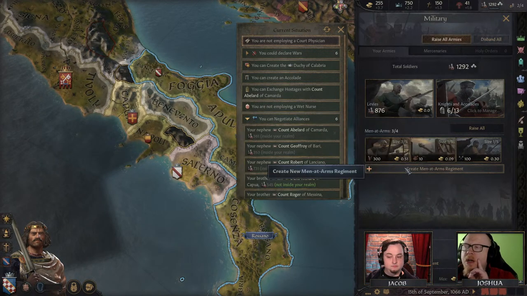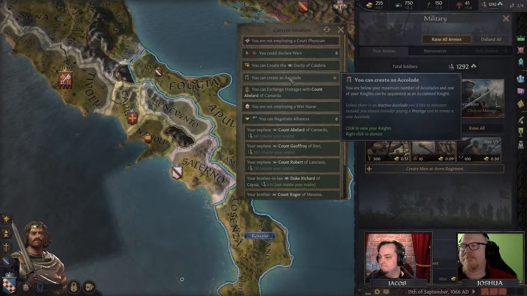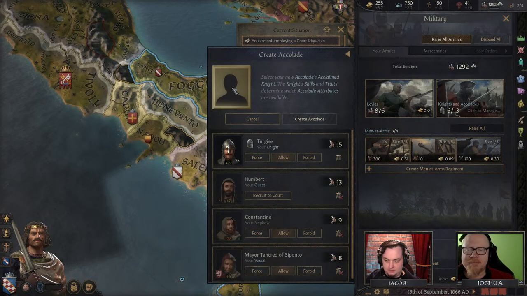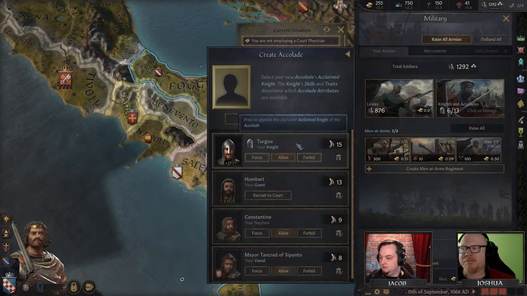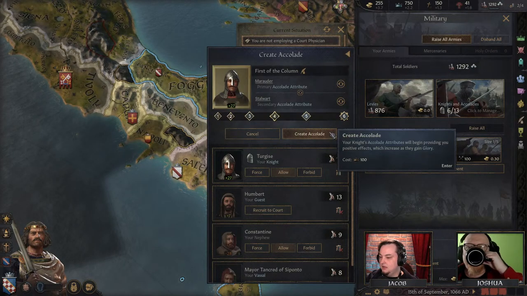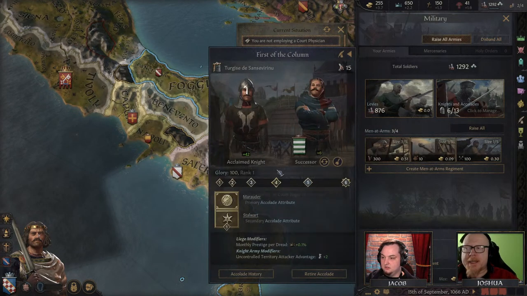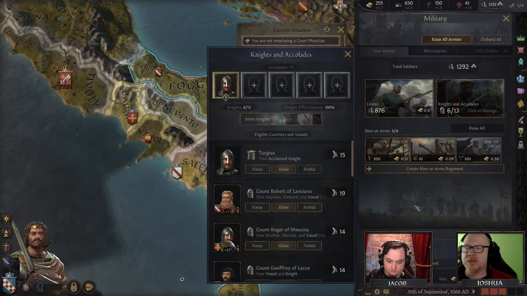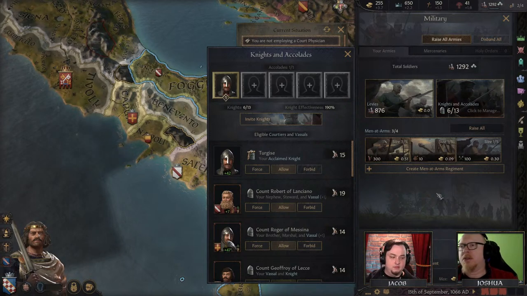So are we going to create an accolade? Ooh. We probably should. Accolades can be very useful for your knights, boosting their effectiveness, et cetera. Let's take Turgis here and make him an acclaimed knight. First of the column, this will take the Marauder and Stalwart accolade attributes. And we will go ahead and create that. Cost us a little bit of prestige, not an issue. And as he ranks up here, we'll get more and more modifiers out of that, and our knight will be more useful. Prestige isn't going to be an issue because we're just going to win glorious battle after glorious battle. Yeah, you don't have to worry about prestige when it's just rolling in at the rate we're going for.